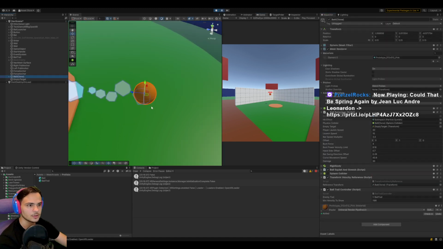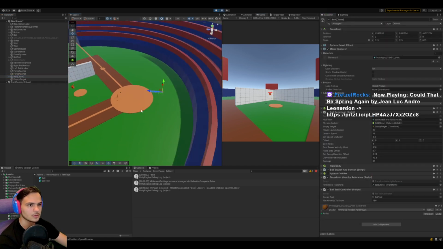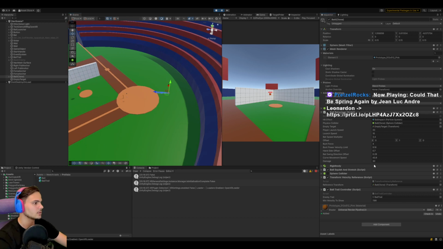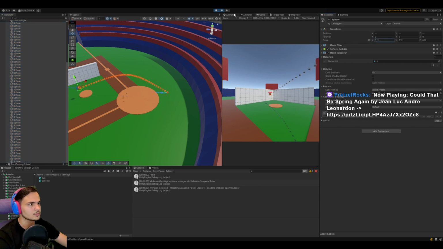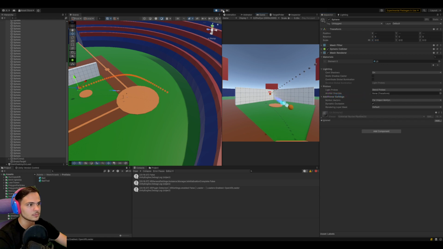Here's our bowl, here's our bowl. And we're gonna debug launch. How many spheres are there now? 51. That is definitely moving faster.